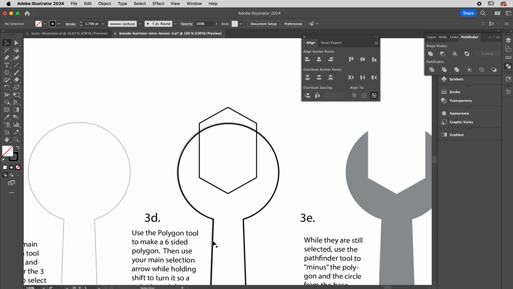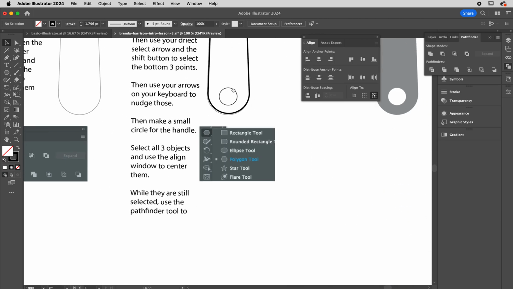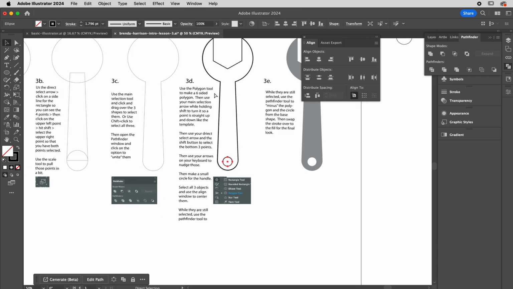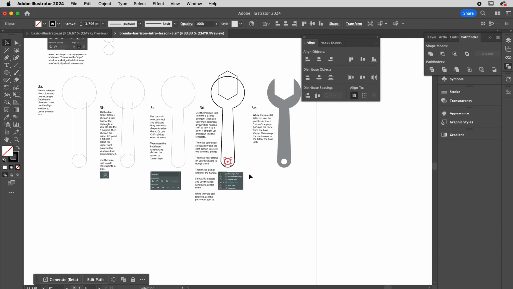Left hand, for me, space bar, right hand clicking to get myself down. Now I want to make this circle. Click, hold, drag with a shift to make it a perfect circle. Don't be silly and think that you just eyeballed it all perfectly straight. Select all three and center them. Look, that little shift made it more perfect. These are those little things that define a really clean and meticulous designer.